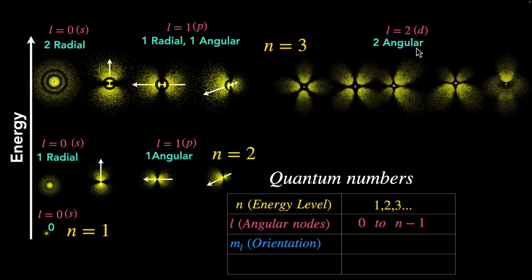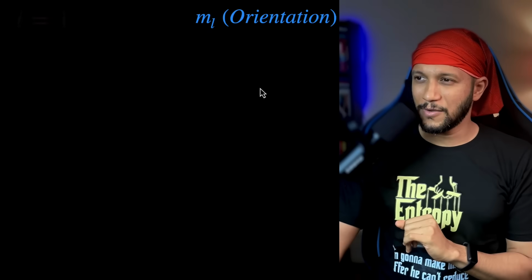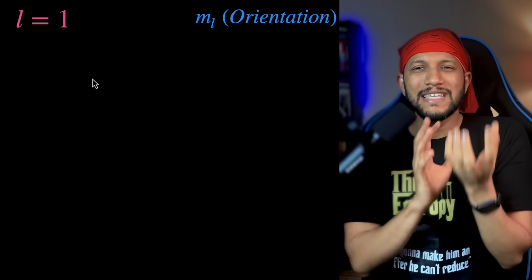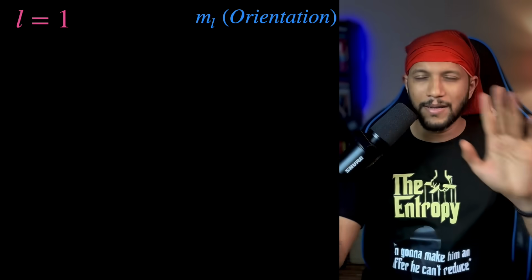There is some connection between the number of angular nodes and the number of orientations you can have. And there is a hand wavy intuition that we can build. It's not rigorous, but here's something that helps me sleep at night, I could say. All right, so here's a different perspective. Let me just try to look at this from a slightly different perspective. Consider 1 angular node. How can you set it up in a spinning sphere? I know it looks random, but it makes sense.